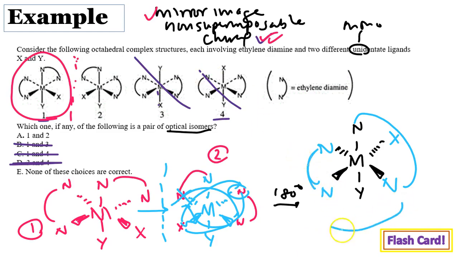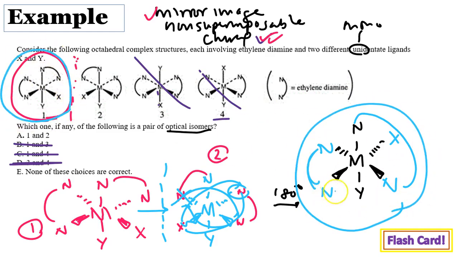non-superimposable? If I take this structure and I take structure number 1, I see that there are differences in those connections, right? Even the ethylenediamine bidentate ligands here have different attachments and different arrangements. And so that means that, yes, they are non-superimposable. If you were layering them on top of one another, they would not be equal. So because they're non-superimposable, they're chiral, and we have a mirror image, our answer would be letter A. And that's how we combine all this together.